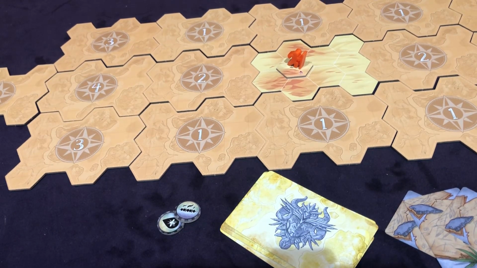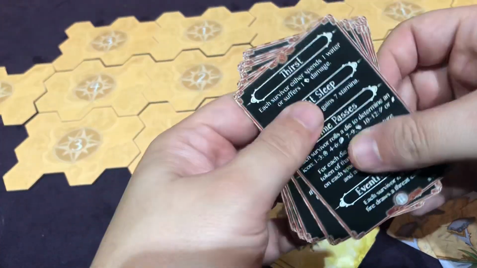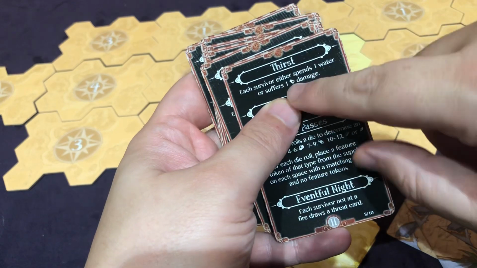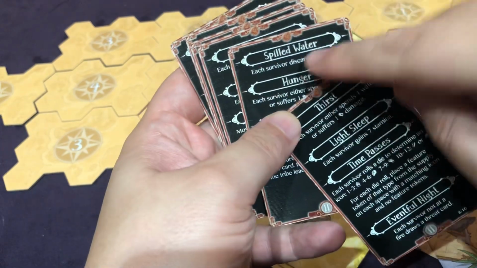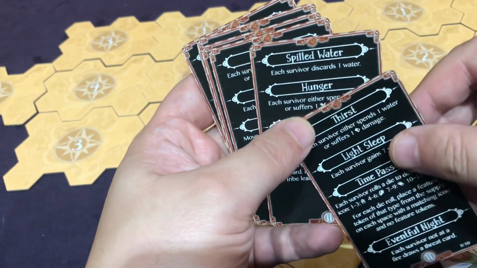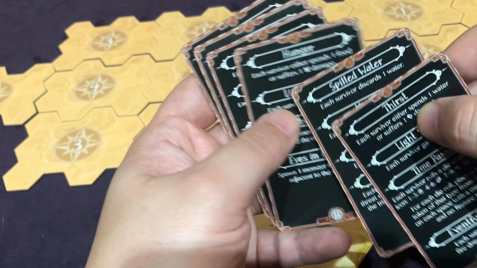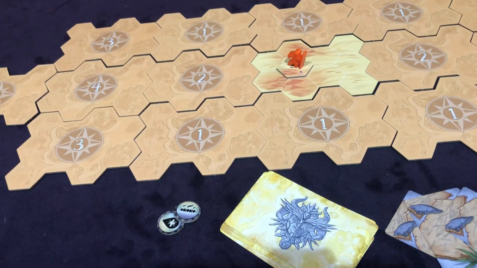And it gets worse. I know this because we've played two games now, but there's another water one, and there's one here that just discards water. You don't actually get damage, but if you do have water, you discard it. I'm just going to shuffle it off camera here, but it's a real tricky thing.